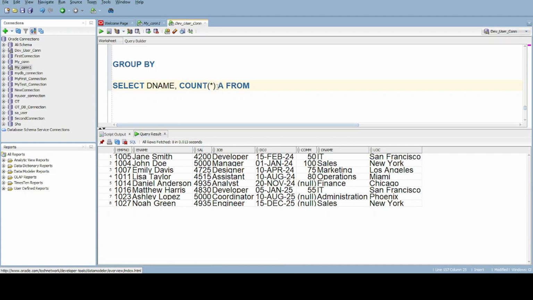So we can give the alias as number of employees from EMP table, group by, we are grouping by department name.